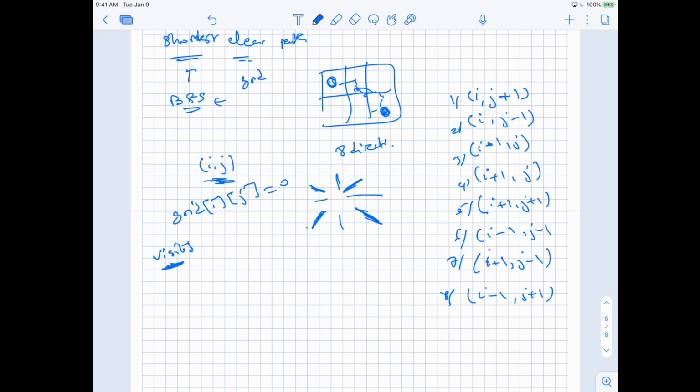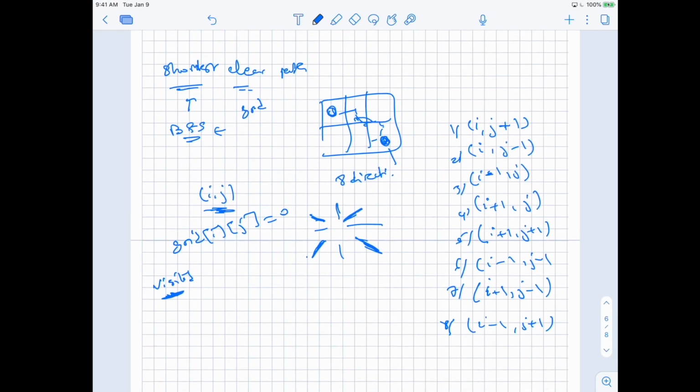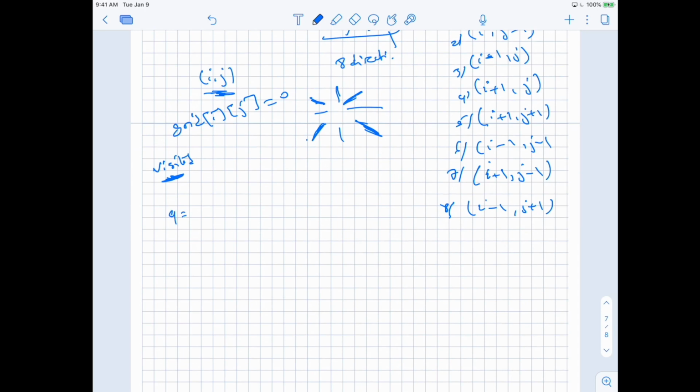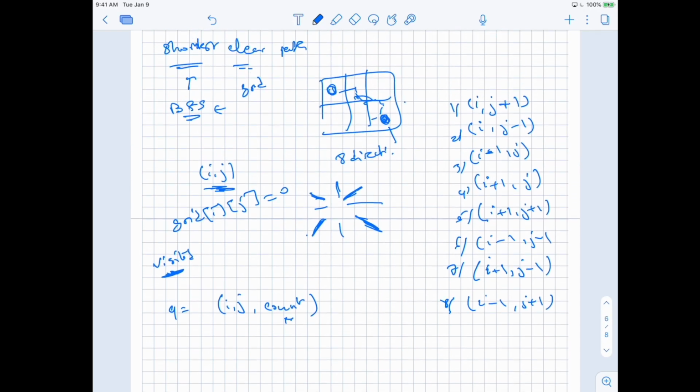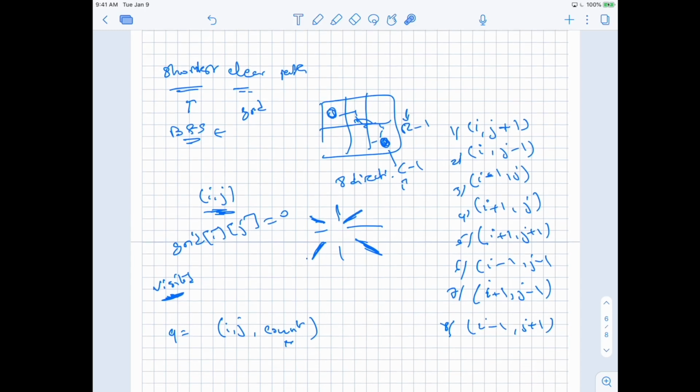Now, how do we determine the length of the path, right? Well, in our BFS queue, we can add the coordinates, of course, but we also need to add the number of cells we've visited so far. Let's call it count. So that at the end, if we are at the last cell, which is at row r minus 1 and column c minus 1, where r is the number of rows and c is the number of columns, then at this cell we can just get the count, because each time we visit a neighbor we increment this count by 1 because we just visited a new cell. Okay, so that's straightforward, and that's pretty much all you need with BFS.